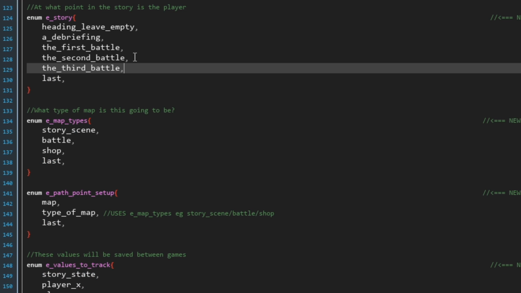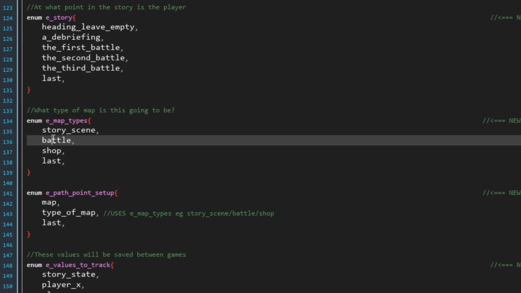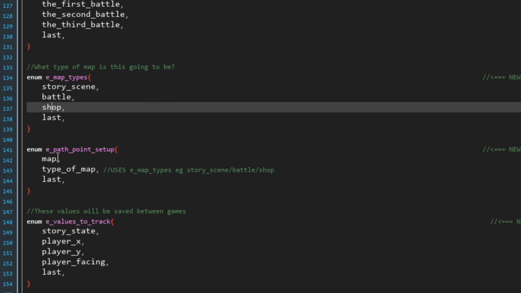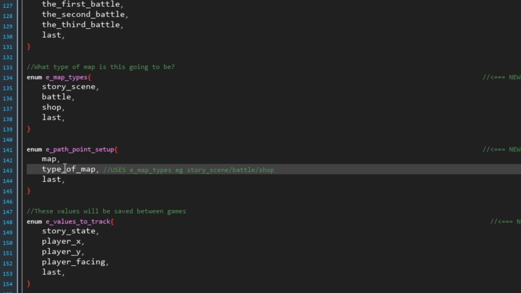So this is how I'm gonna plan everything out, and then, like I said, each map is either going to be a story scene, a battle, or a shop. And this enumerator is going to say per world point what map is going to show up per state, and if there is a map, what type of map is it.